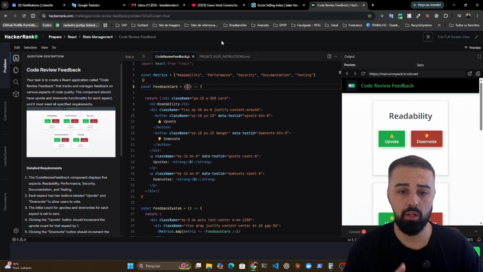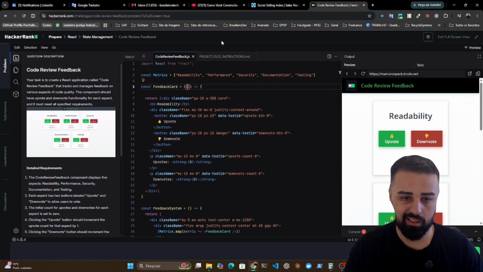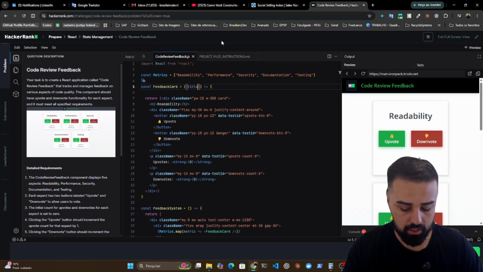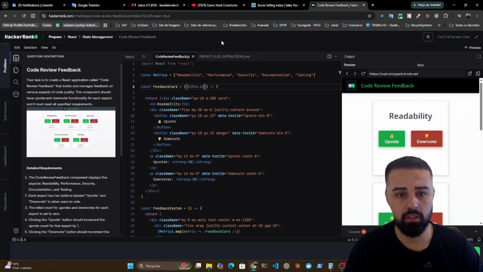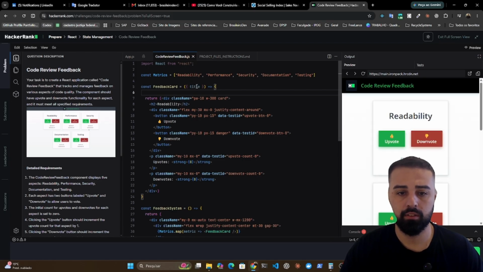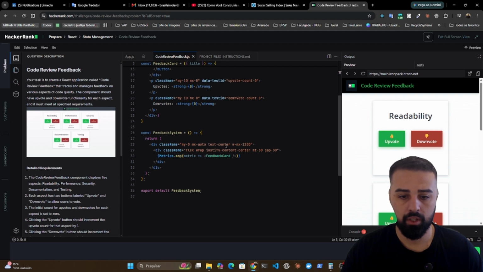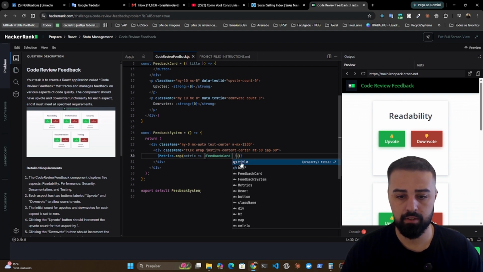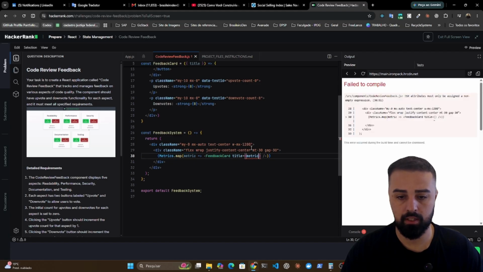The first thing we will do is get the title for each card. Oh, it's not TypeScript, so let's get the title. Okay, and here we will pass metric as title for the cards.